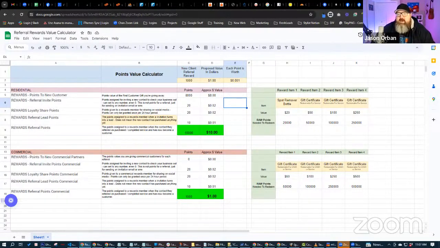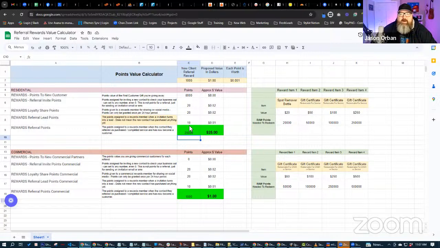I like the idea of 1,000 points for $1. You give somebody 25,000 points, that's worth $25, for doing something. And people like seeing, hey, I've got 52,000 points sitting in my account, and then I could redeem that for gift cards that are worth $52 or whatever. I like that version of doing it just because it looks fun. People like having a lot of points.